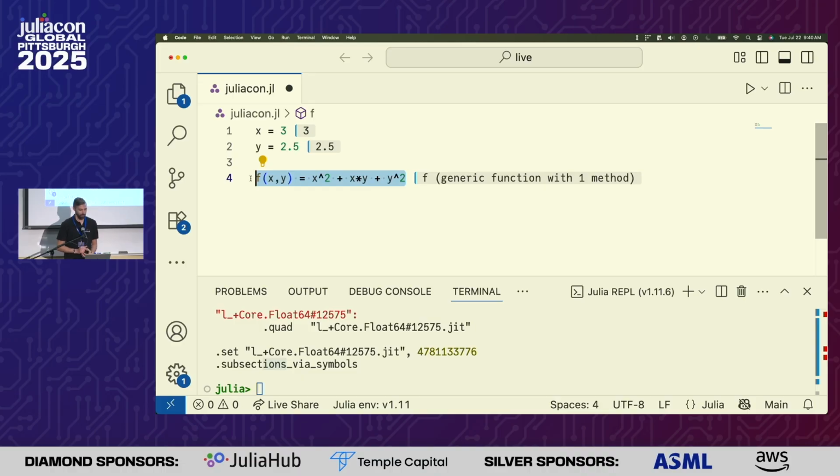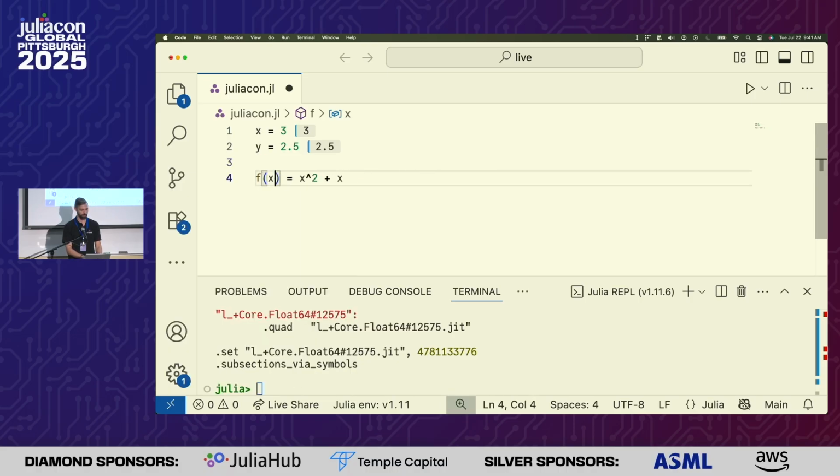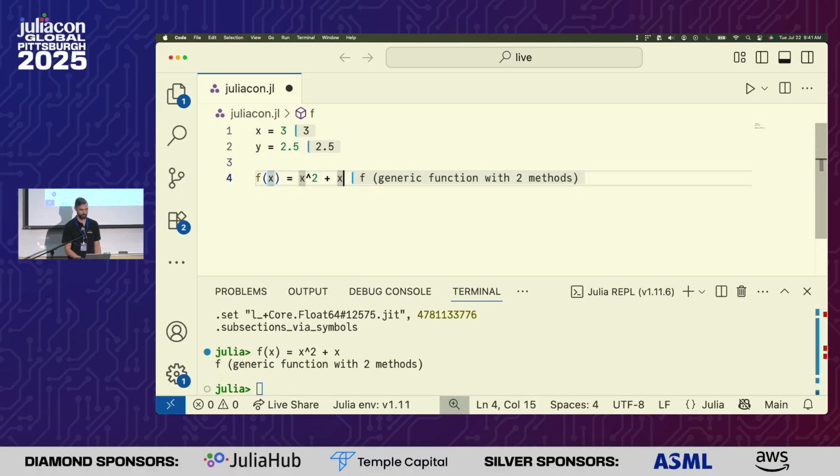Great. So let's do something a little bit more interesting now. Let's start talking about a little bit of control flow and a bit more of a complicated function. So one thing that you can do with a function is you can ask, how long does it take for it to blow up to infinity, right? So we can take a function like this. Let's simplify this a little bit. Let's call it f of x is x squared plus x.